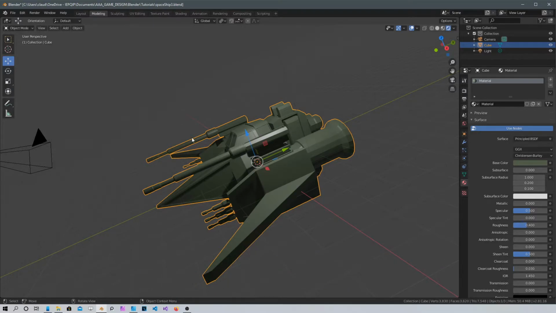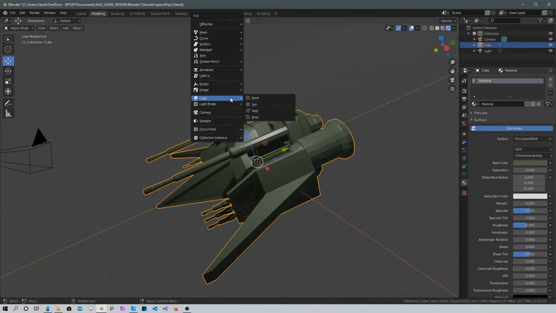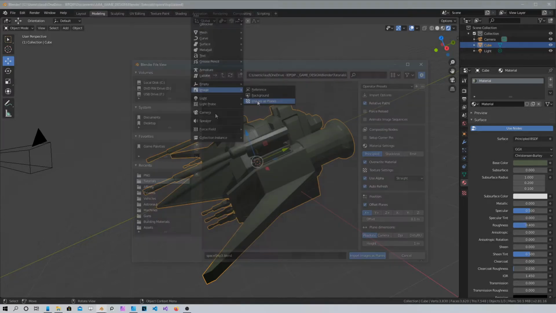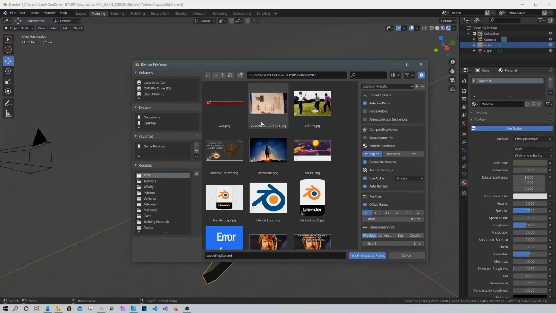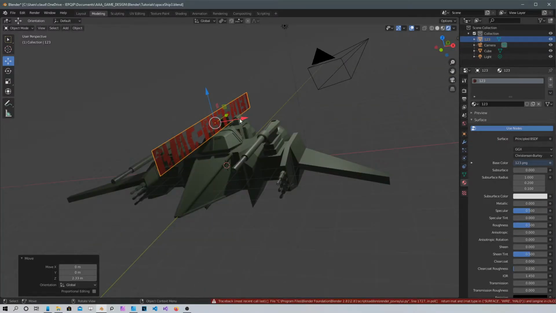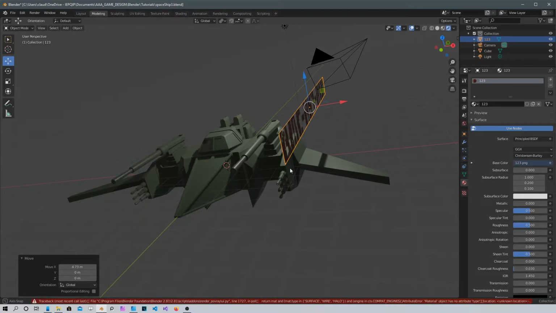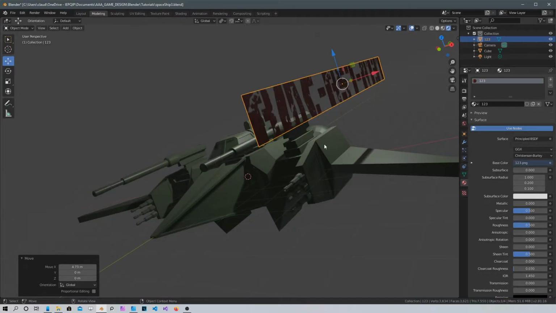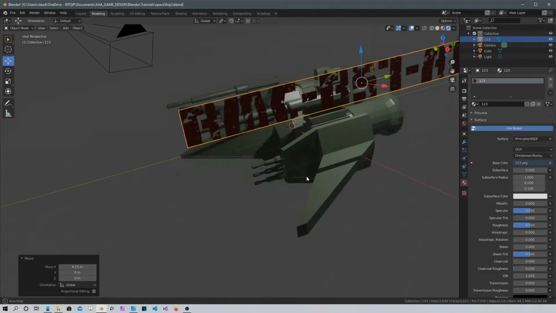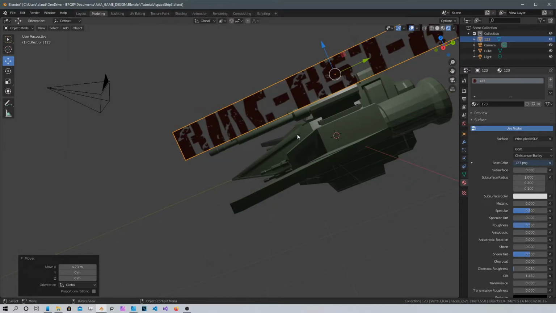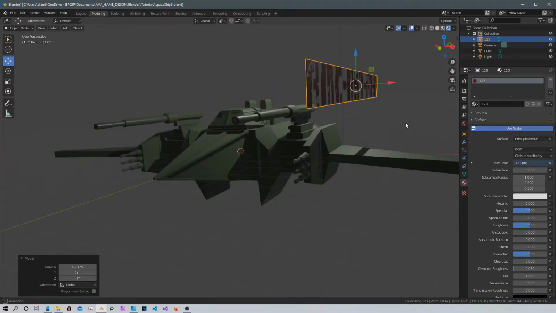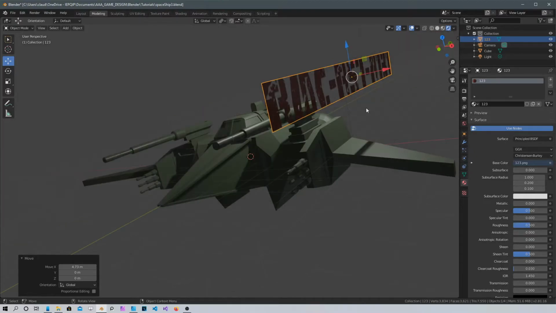So now in object mode, press Shift A, then go to image and images as planes, and then go to the folder where you saved your text and import it as is. As you can see, that alpha channel is needed, so you won't have a background on this image.